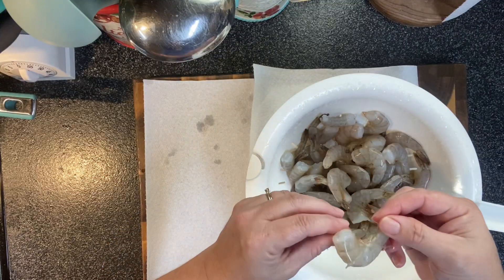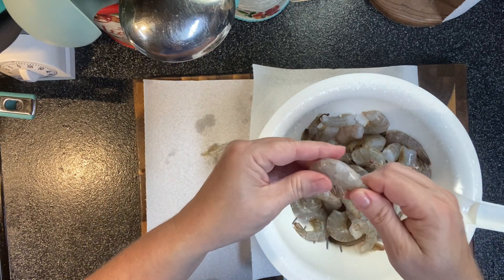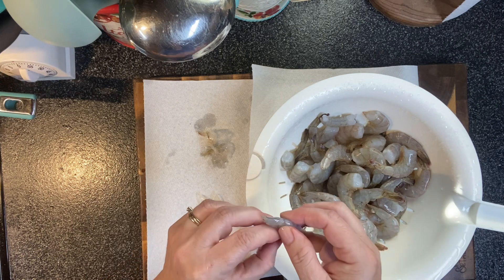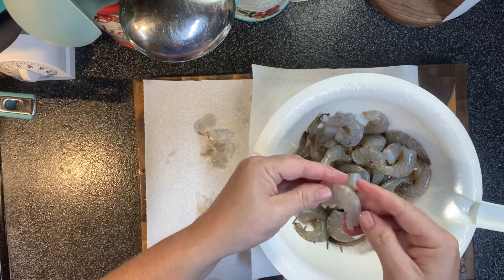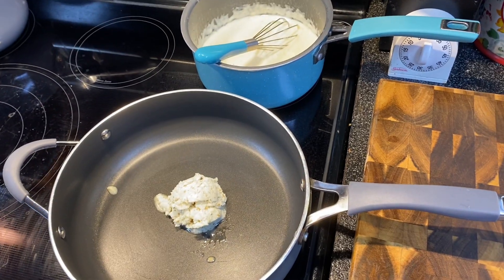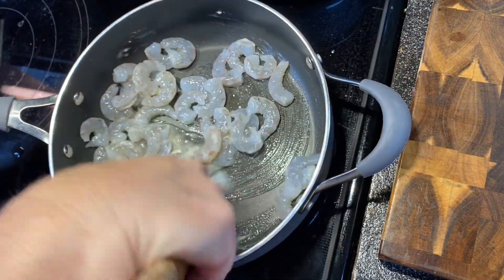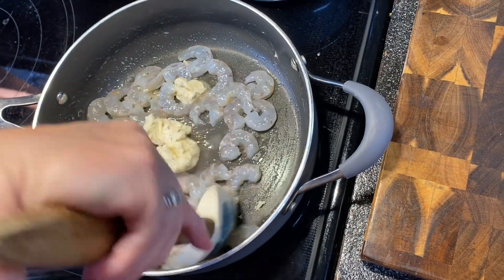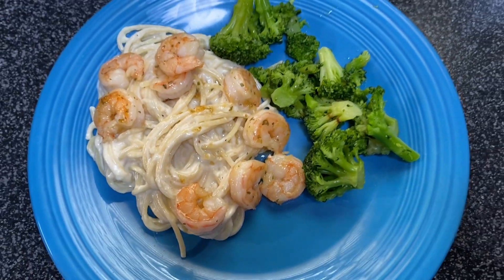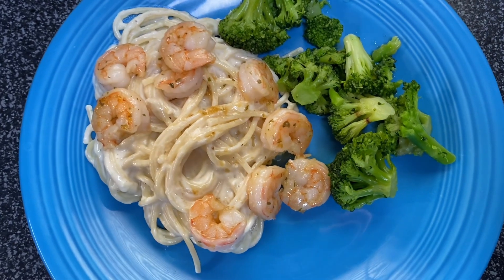For the shrimp, I got some frozen shrimp from Food Lion. I peel them before cooking — if you just pinch the tail, the meat comes right out without a fight. Then I put them in a skillet with some garlic and herb butter. Shrimp cook so fast — just a couple minutes on each side, about four or five minutes total. You want them pink through but don't overcook them or they'll be rubbery. We just had it with the alfredo pasta and some broccoli that night — fast, easy, and delicious.